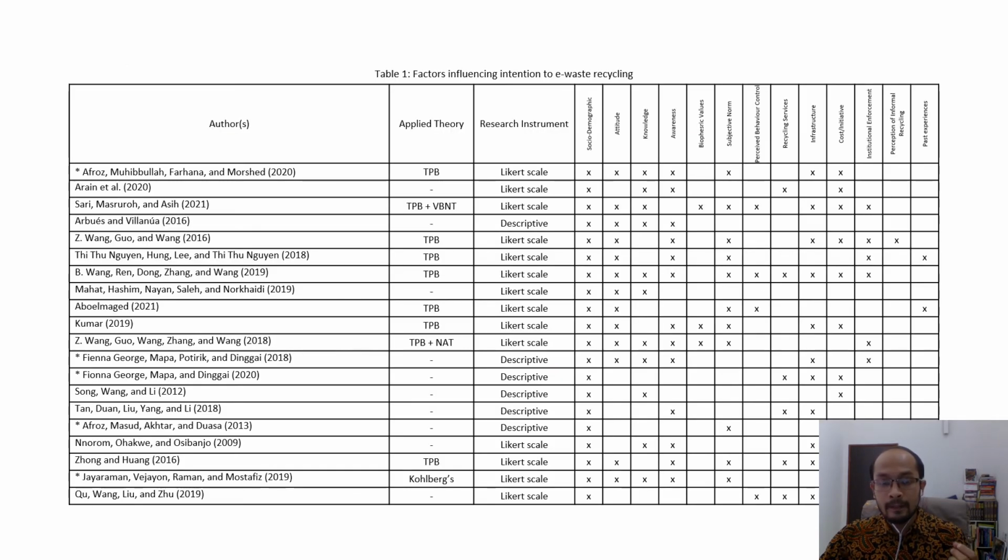This is some of the research particular to our study of interest. The asterisk symbol refers to local study. Accordingly, there are two studies, one of which applies the theory of planned behavior. That study extended the theory to also include environmental knowledge and awareness. We would also like to note what we mean by descriptive in particular. It is purely nominal, and as can be seen, three of the local studies have been limited to descriptive analysis.